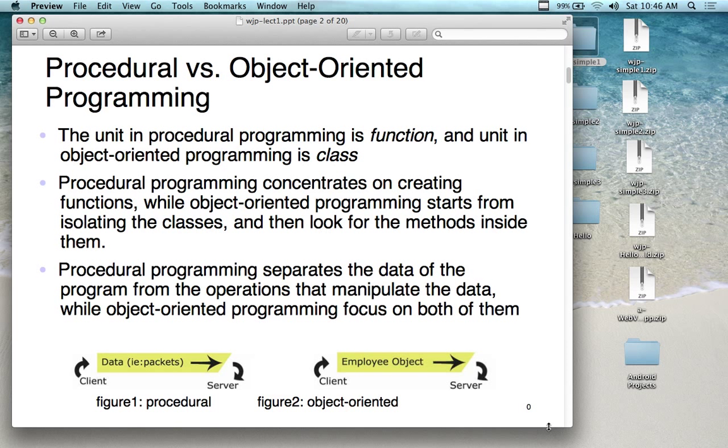Object orientation is extremely simple. It just means we have a starting object, and our starting object makes instances of other objects, and all the objects work together to formulate the program. So we represent the entire world in terms of objects. The first example I'm going to show you, I probably won't go through the source code until after lunch, is going to be a pencil. We have a main program that's going to make instances of pencils. And then each one of the instances of pencils can have its own color, its own length, its own characteristics associated with it.